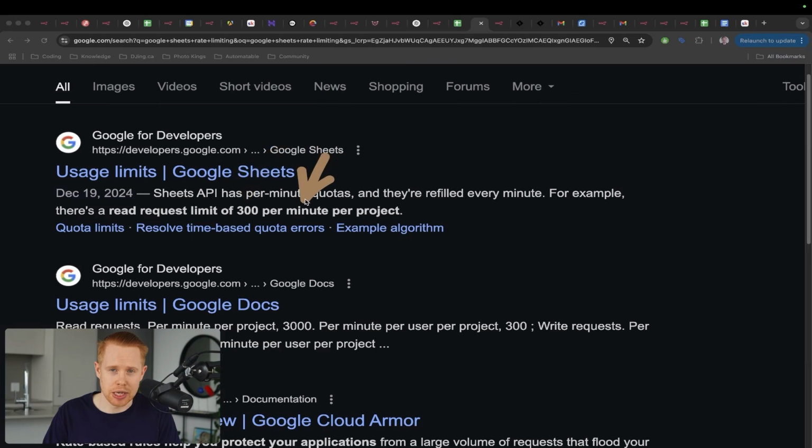If you were to send 301 requests per minute, all of a sudden it would shut off the whole workflow and give you a 429 error, or just an error saying, hey, you can no longer do this because you've exhausted the resource or you sent too many requests. The reason they do this is because they don't want hackers coming in and killing their server by sending like 1 million requests per second, and then the whole server shuts down. And so this is why this exists, rate limiting.